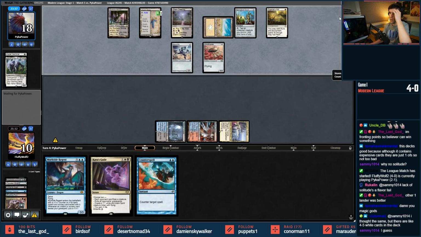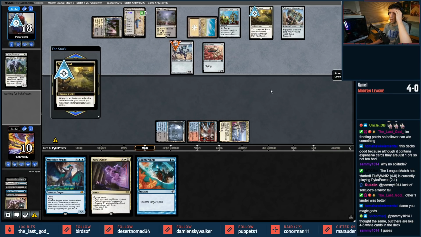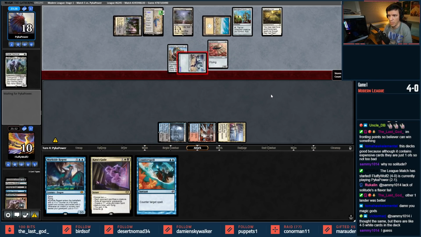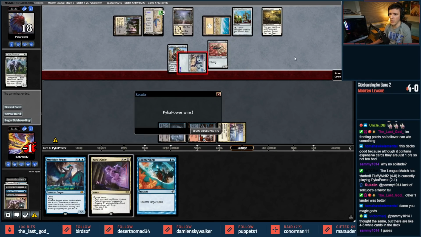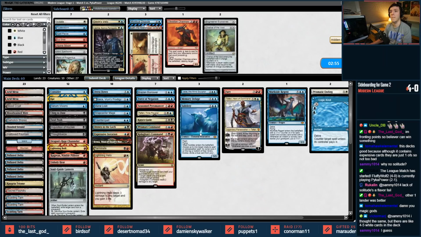Ooh, Sigarda's Aid's not good for us. Oh, dang it. Okay. Well, if they had something like that, I needed a blocker. I could have been more patient with the K command, but if I'm more patient with the K command, does it really change a whole lot? Sigarda's Aid. They plop this on something and I kill it, and I kill Lurrus. All right.